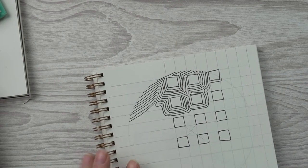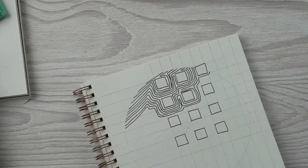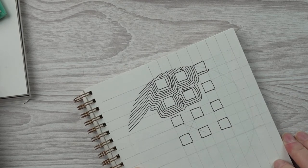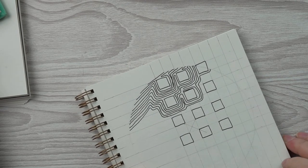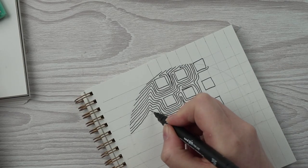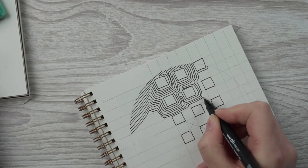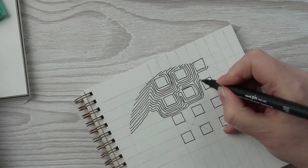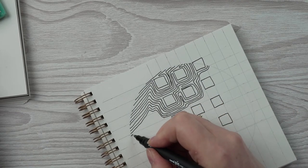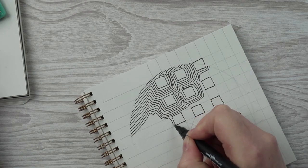So I can carry on with this a little bit more. Does anybody have any questions? I'm going to have a look and see if anybody's asking anything that I can answer. If anybody has any comments, then I'd love to hear them. If not, then I'll show you another pattern.